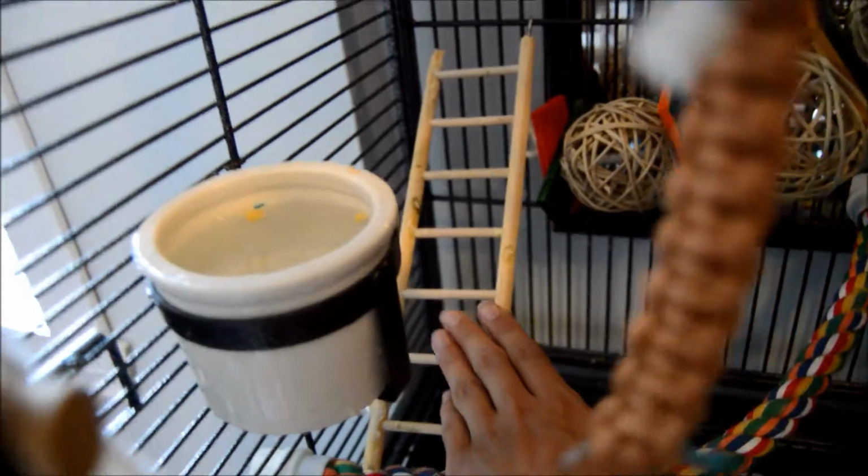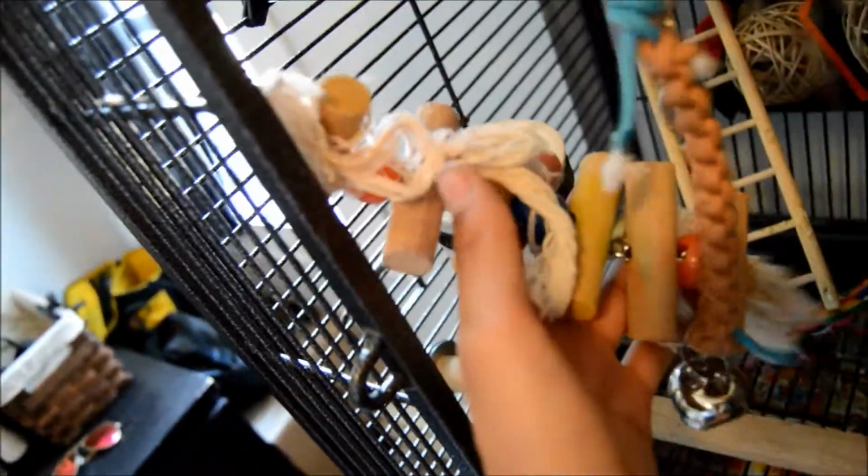I actually left this stick here. And then I put that main perch a little more at the bottom and up front. And then she still has her two bowls. I put the rope perch here. And then leaned the ladder up on it, and oh shoot, I knocked it over. And it's solid, you know? So there's that. I put the wood toy with the beads over here. The other wood toy over here. I put the toy I made up in the front with this.